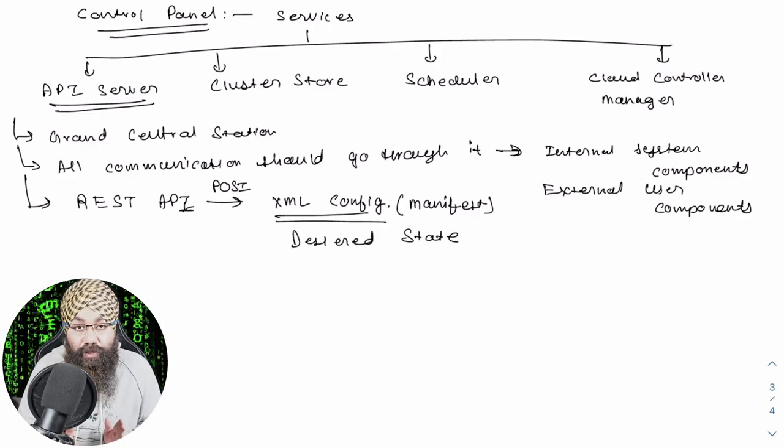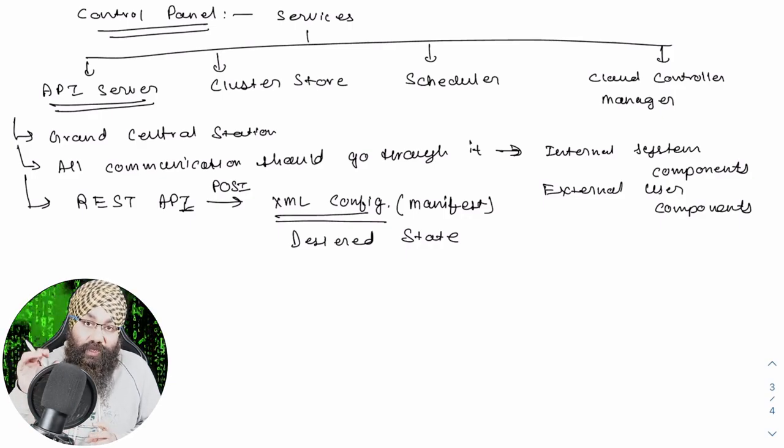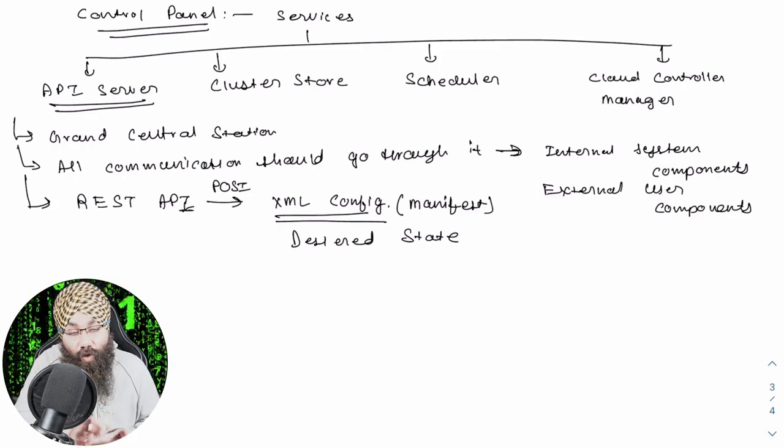By desired state, we mean this is how our application should look when we see it running in production: how much memory it should be using, which port it should be exposing, which other services should be present when our service starts, and which external dependencies this application requires. Everything: how many nodes there should be, whether it should upscale or downscale according to the traffic, and a lot of things. Basically, we define a desired state and post it to the API server, and then Kubernetes takes care of whether your running application matches the desired state or not. If it is not matching, it will do the necessary actions to make it match your desired state.